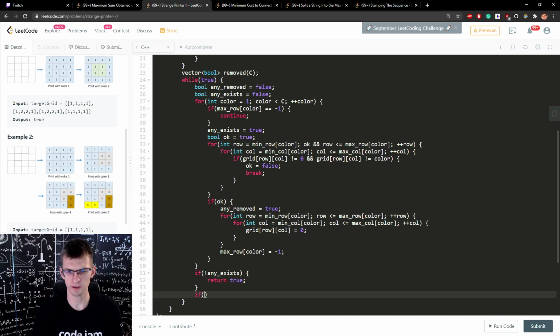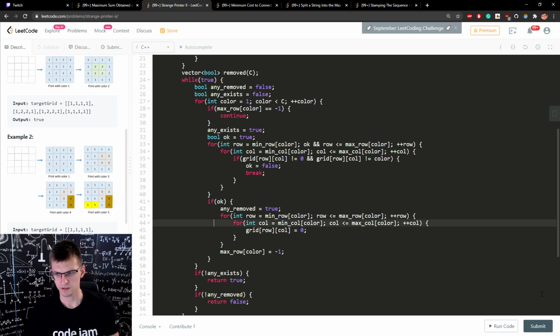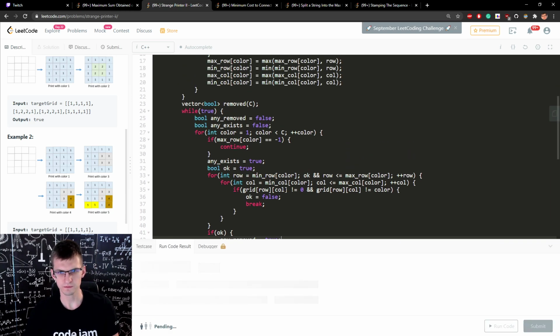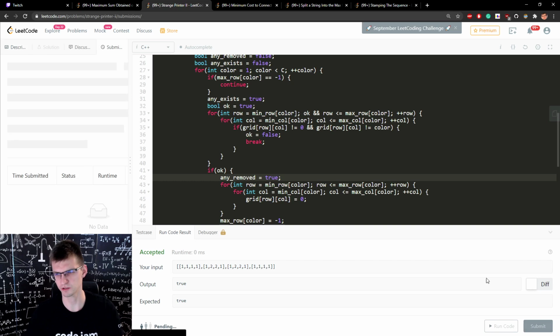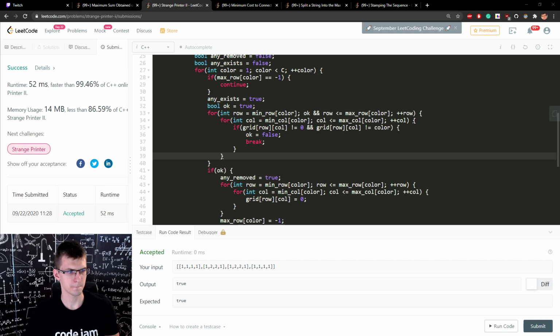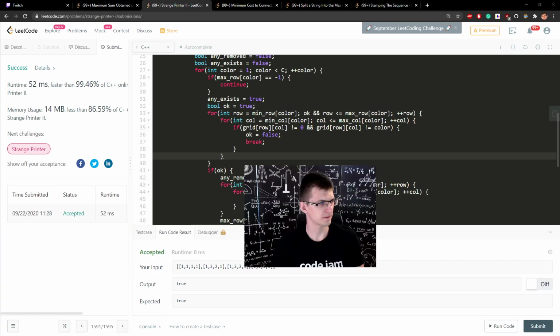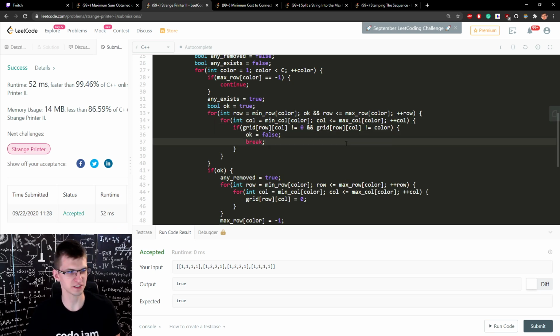But if nothing removed, then this will keep going. So normally I would make a break here, just return false. Does that seem fine? And I believe this is now size of the grid times color squared. Use die instead of color, that was, I guess, for my concern about col and color being the same words.